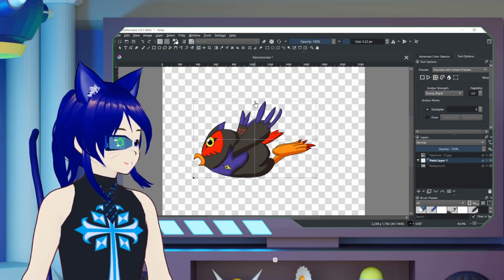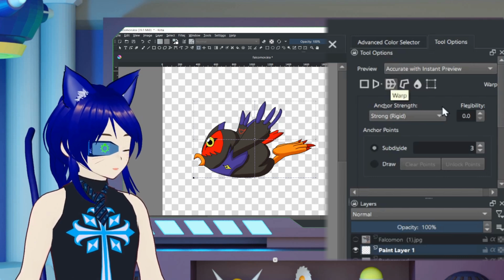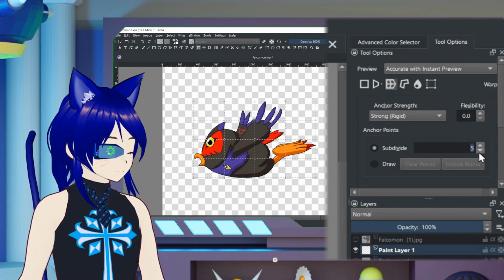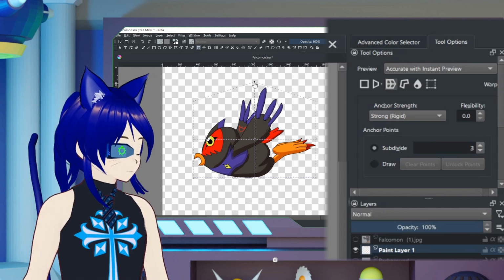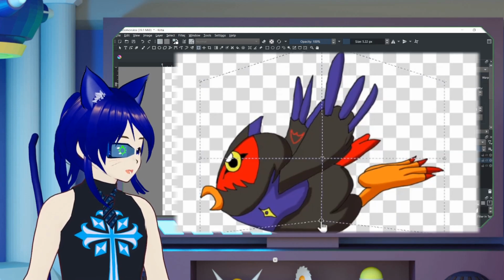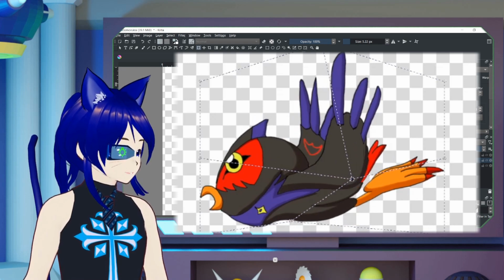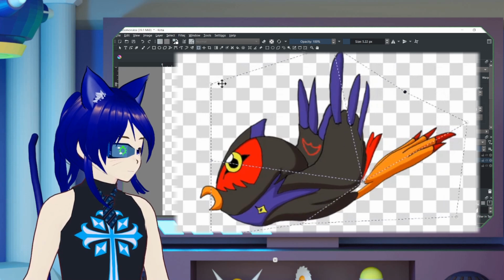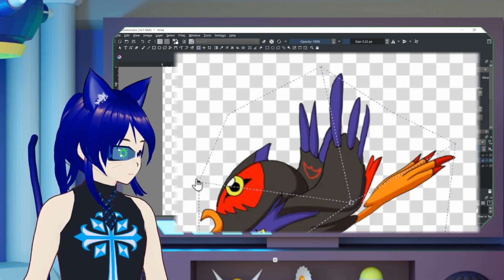This one I've used on occasion, what's called the mesh, the warp. It's called the warp one. And you can add more subdivides if you want to, depending on how crazy you want to get. I've never really gotten too crazy with this one, but it lets you manipulate different sections of the picture based on however many quadrants or vectors or sections. Of course, we're grabbing instead of moving everything around.